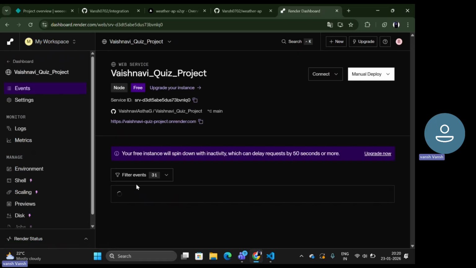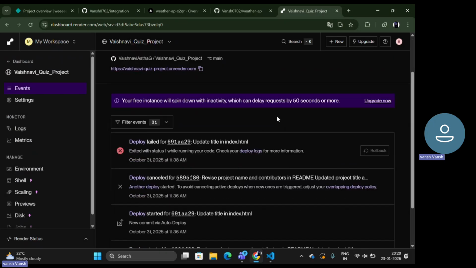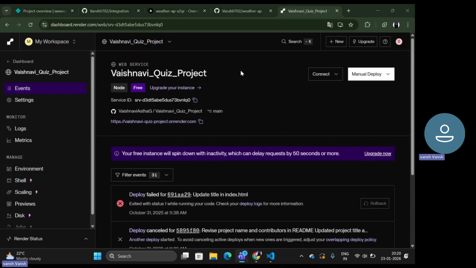Okay, suppose you have to deploy any project, so what is the step on Render? Let me tell you how you can deploy a specific commit. No, here I'm not getting the option for it. Wait, give me a second and then we will start with it.